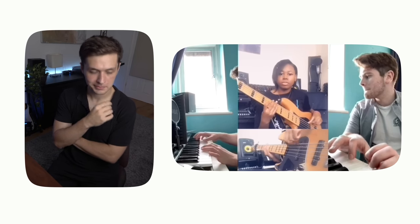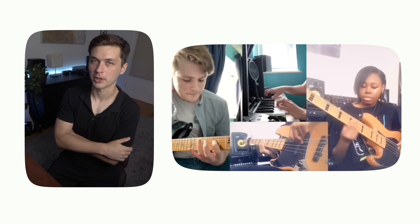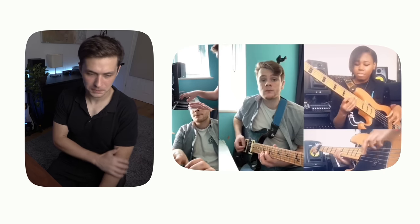Nice, okay. Bass line doesn't hit one. Kind of interesting. It's the Get Lucky guitar riff. Very funky. Funky. Super wah guitar.